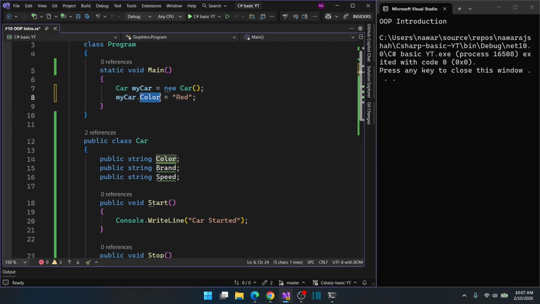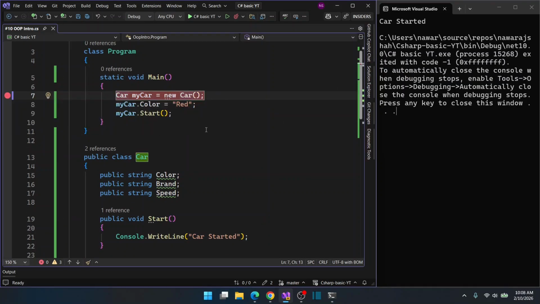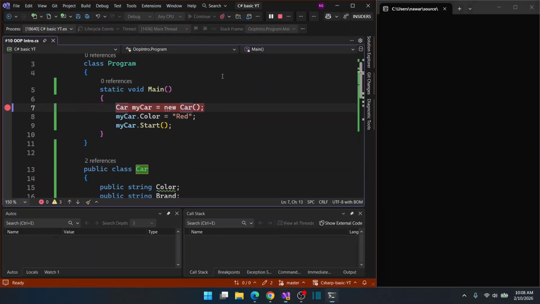So color is a property of this myCar object, so we write myCar.color, and in that variable we assign the value red, and also write myCar.start, so that the car will start. Now we can say this is something real. We can see the car is started. Now I'm going to put a debugging point here and see how the flow works, and start the debugging mode.